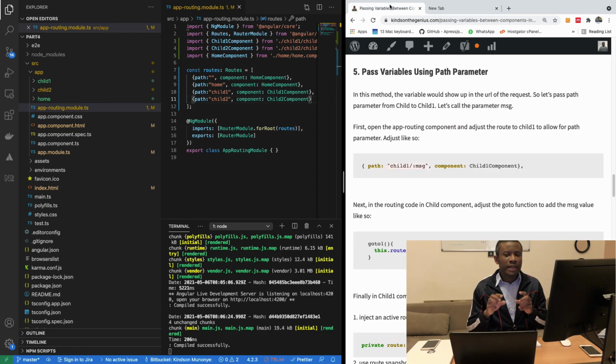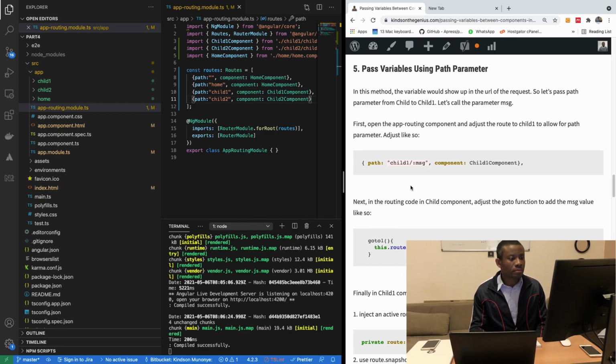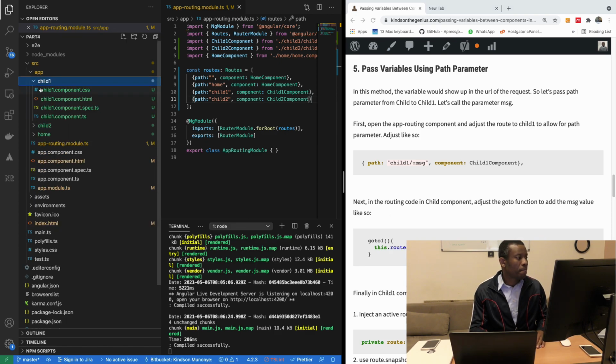So how do we attach a path parameter to the URL when we are sending to another place? To do that, we are going to be using a router as well. So let's go to child 1.